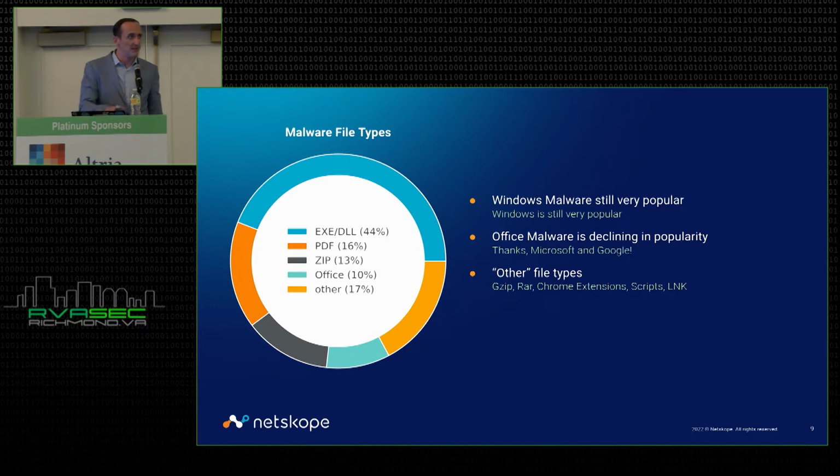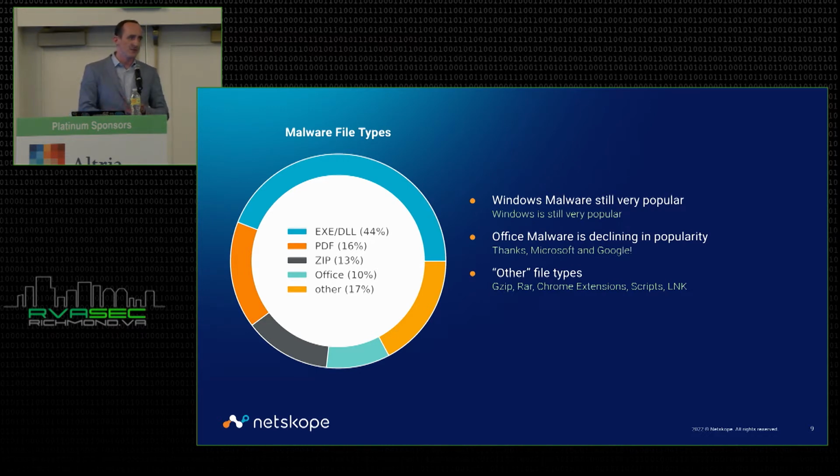Let's start looking at them by file type. Again, it's mostly Windows laptops. So no surprise, the most popular file types that we're seeing are EXE and DLL files, right? PE files for Windows. That makes sense. Office files make sense. If I was giving this presentation 2.5 years ago, that little slice of that pie that's Office files would have been like half of that pie, because at that time, Emotet was super active.